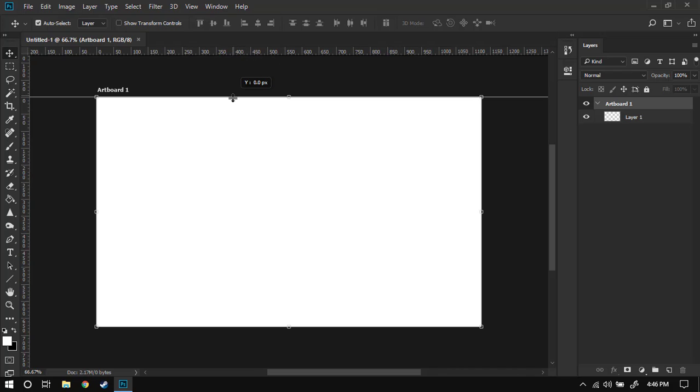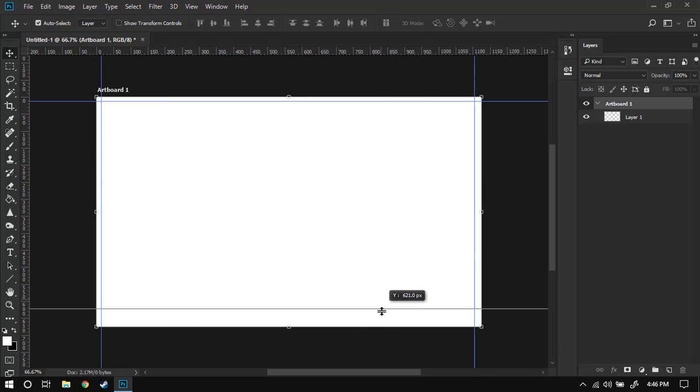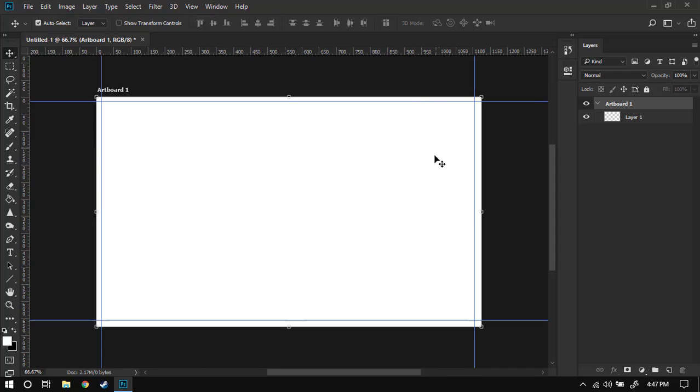Let's just say we have a little bit of room for printing bleed and printing slug, something like this. We are going to work within these margins, and although we will fill everything beyond this margin, we will mainly focus in this area.